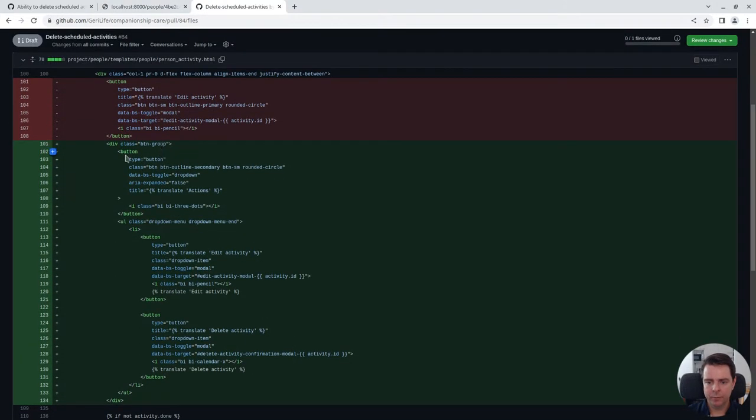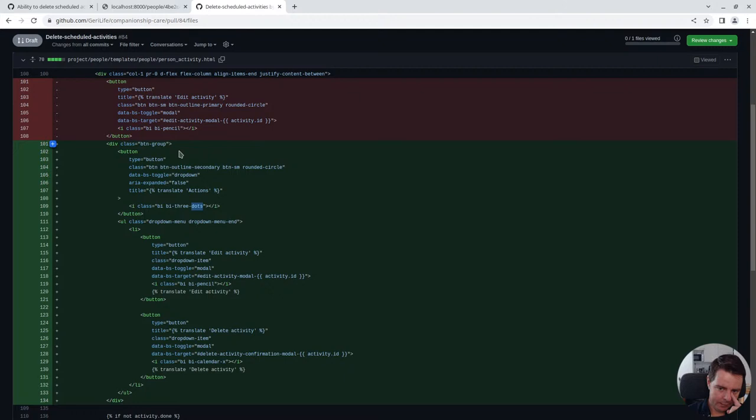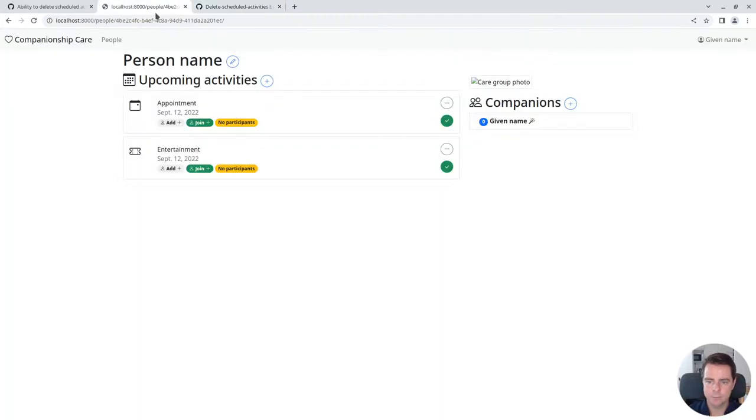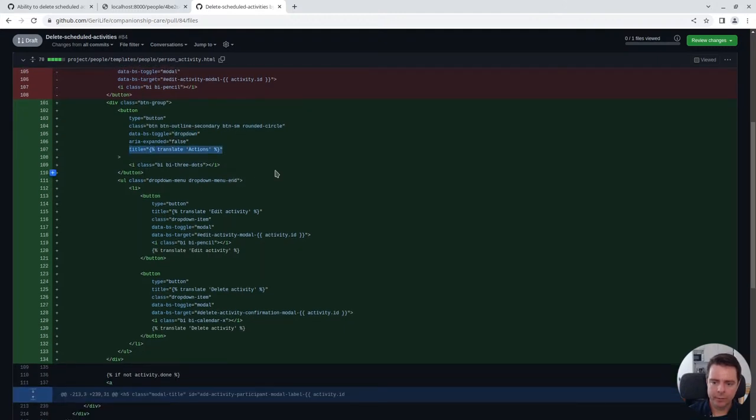You create a button group and a button that will drop down. We have a three dots, also known as an ellipsis, icon displaying here. And essentially the button takes some Bootstrap styles, including we want a round button to kind of indicate that this can be touched with your finger. The idea here is that this can be useful on a mobile phone or device, without having to actually create a mobile application. So running in the browser on a mobile device, it'll toggle a dropdown and give it a title for usability.